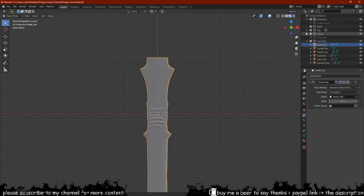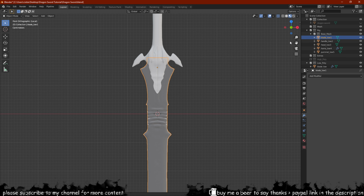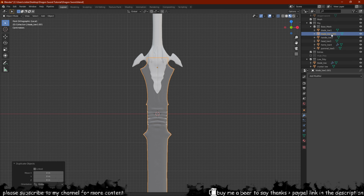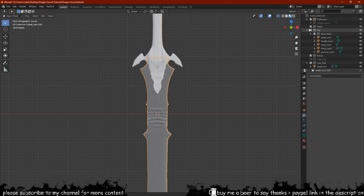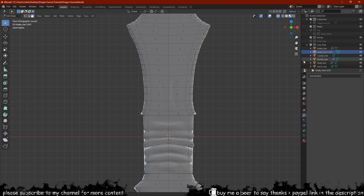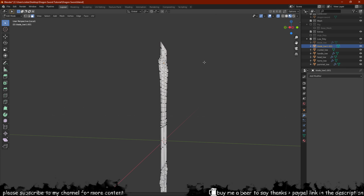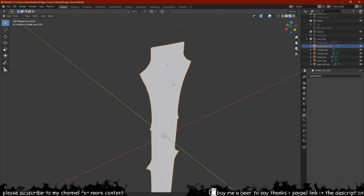But if we go on to, I think I've saved it over here, yeah, the base mesh, I've got this blade over here called blade low. I'm just going to make a duplicate of it and bring it over into this collection. And now with the blade low, we can see what we have. So this is a lot cleaner than that, definitely.